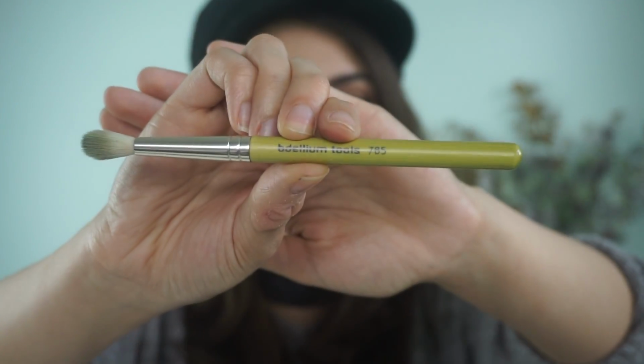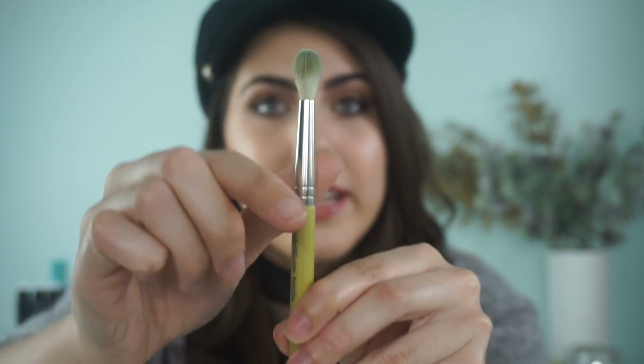I wanted to mention a quick brush. There are a few brushes that I think are absolute must-haves, but I use this one in every single video here on this channel, and it makes your life so much easier. It's a blending brush for the eyes. This is the Delium Tool 785. Just a flexible blending brush. Tapered enough though so you could do a quick wash of color all over your eyelid if you wanted to, or you could also do some more defined crease work. You could blend out the brow. If you had 3 of these, I swear to God, you could do an entire eye look. Maybe that's not ideal, but you could. So if you just need one eye brush, good blending one. This is cheap, cheerful, and amazing from Delium Tools, and of course made with synthetic hair, so no animals were harmed in the creation of that product.